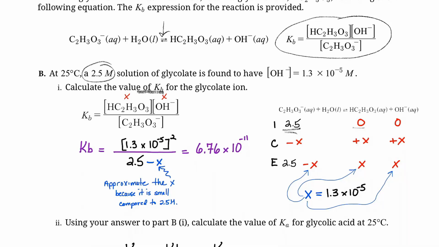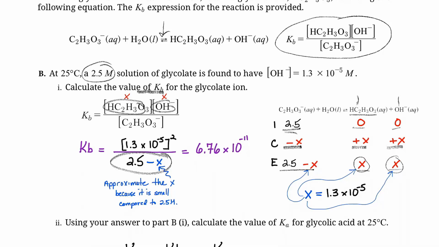We have no hydroxide being made, or in this case, the conjugate acid being made. And because of the stoichiometry, we're going to lose X and we're going to add X because they're stoichiometrically 1 to 1. All right, and if you keep going, we know this is going to be 2.5 minus X, and then X plus 0 is X. You probably already knew that. So when you put these values into the equation, this being X and this being X, you get X squared over 2.5 minus X.